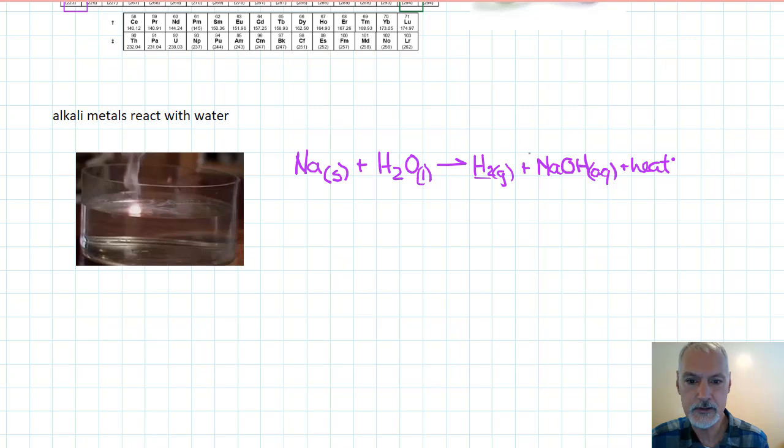Now, to balance this one up, I believe we need a 2 here, and a 2 here, and a 2 here. I can replace this with any of the alkali metals, and that will result in substituting the similar metal on this side. But they'll all balance in the same ratio.